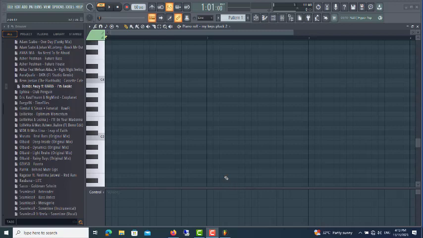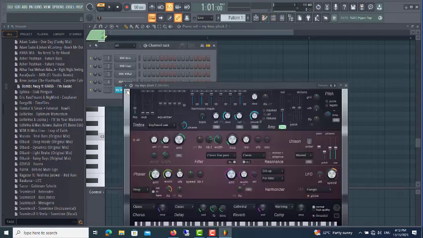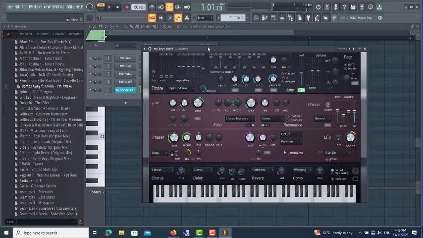I'll be using the Harmless plugin. Let me raise this up just in case you need it. You can open Harmless, the default, and on your screen do all this tweaking I have here, and you are going to have this particular sound that I'm going to use. I don't know how it's going to sound, or what rhythm I'm going to use to build the chords, but let's see how it goes.